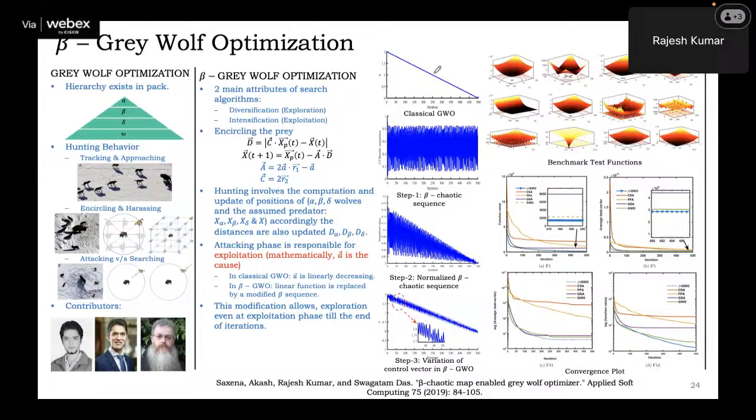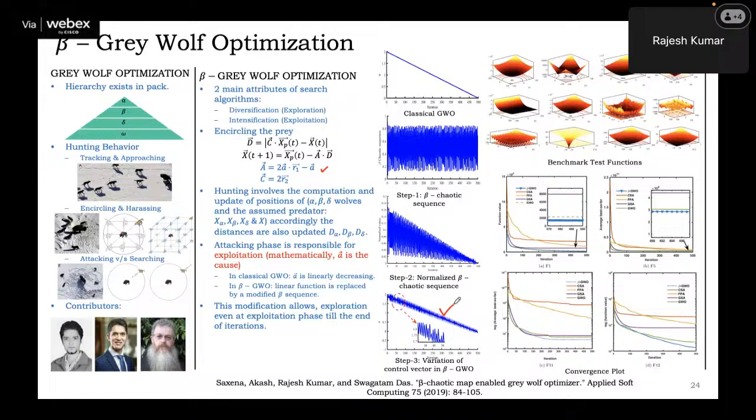In the classical one, it is assumed that the movement is linearly decaying. This is a coefficient: if you go into the calculation of gray wolf, this A is taken as linearly decaying. But when we watch many videos of gray wolves and other animals, it is difficult to say the movement is just simple in one line. They go in a line, but it is not a simple line. There is some kind of movement near around that line. So what we did here is add a noise. We searched various noises and found that beta noise gave a better result. We added beta noise and modified the movement like this, compared it, and found that this change in the algorithm produced better results.